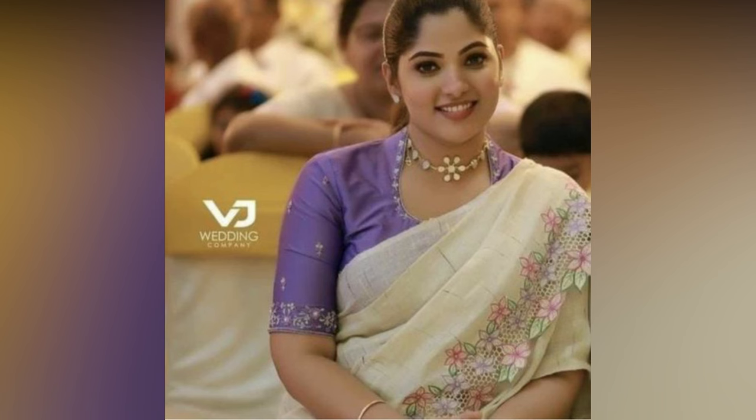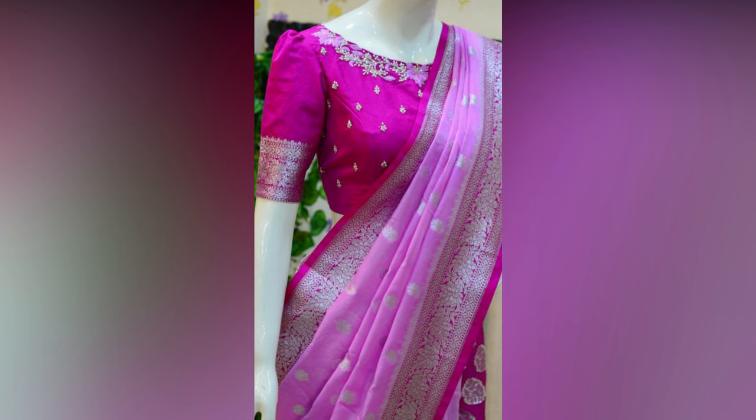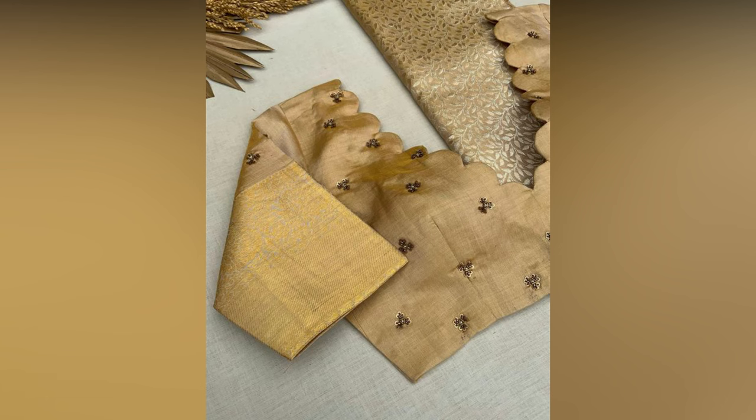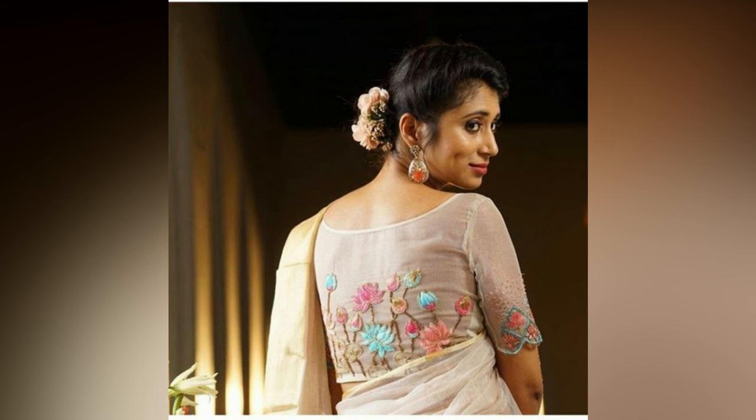When it comes to enhancing the natural beauty of an Indian woman, no other outfit can match the style of a saree. But if you pair it with an old pattern blouse, the entire look is sure to get ruined. This is why it's important to choose the right blouse that not only fits well but also elevates the fashion quotient of your saree. In this video, we have combined latest blouse designs that go very well with most of the simple drapes in your wardrobe.